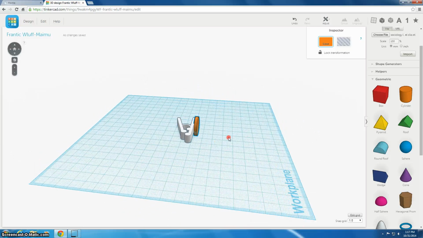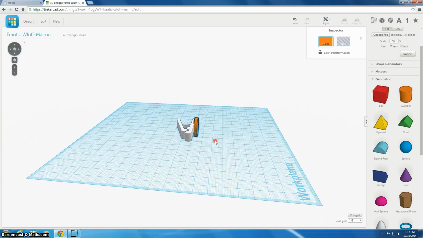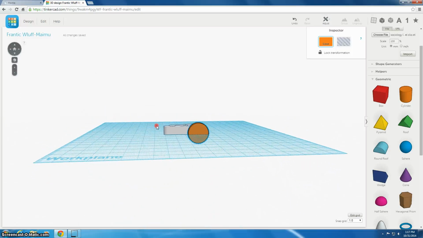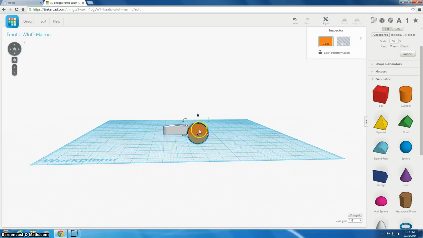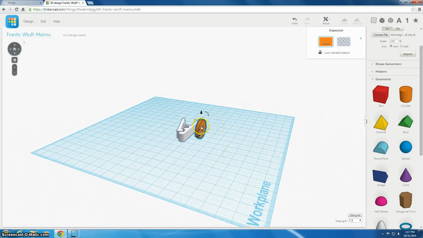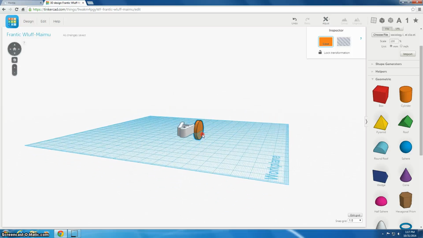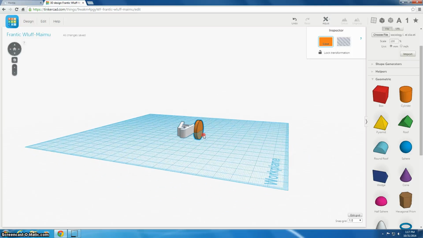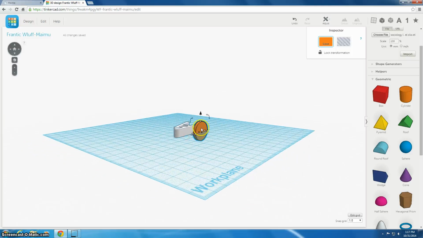So then these two things are now fused together as one shape. Also, you'll notice that this is a little bit below the platform, so I'm going to go ahead and raise it up just a little bit. And it's okay if it's below the platform completely, because when I print it, I'll move it into the right place for printing. And now I want to click on this, and I'm going to raise it straight up a little bit.